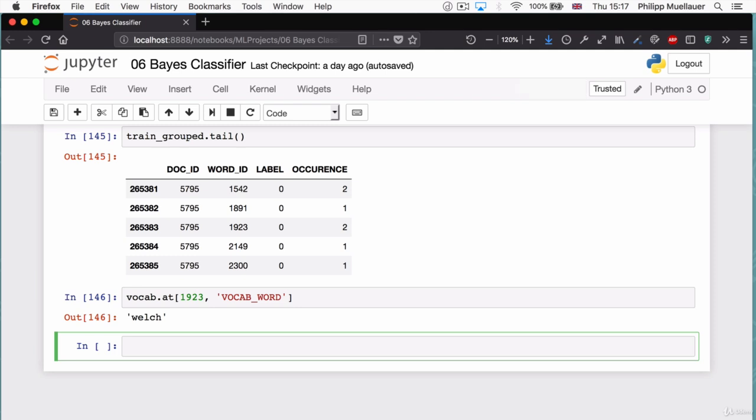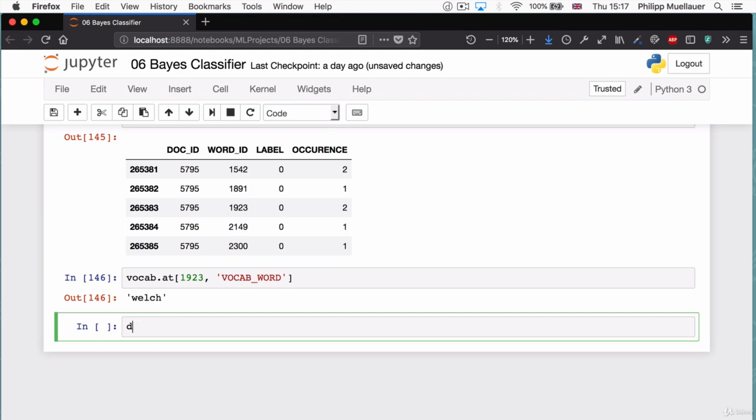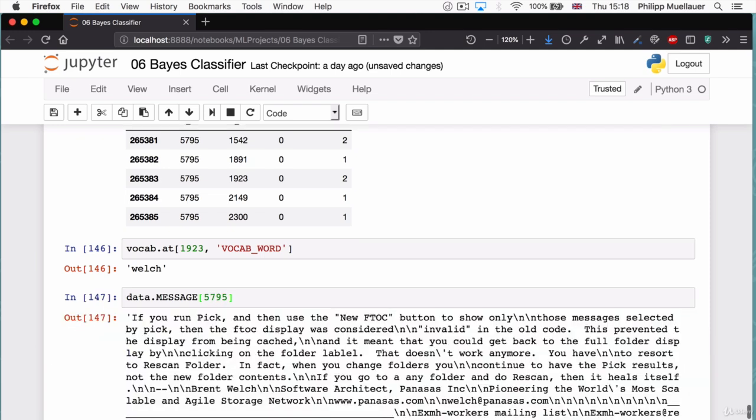Which is a very odd word. It doesn't quite seem like a real word, but it could be a stemmed word. So maybe that's why it's a bit strange. Let's pull up the actual message and see why this word appears twice. data.message[5795].